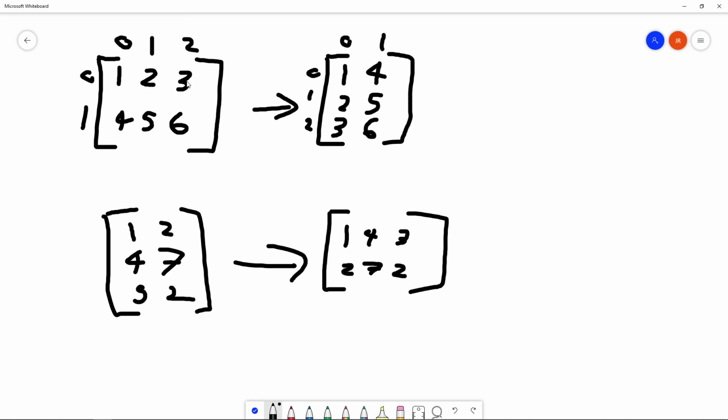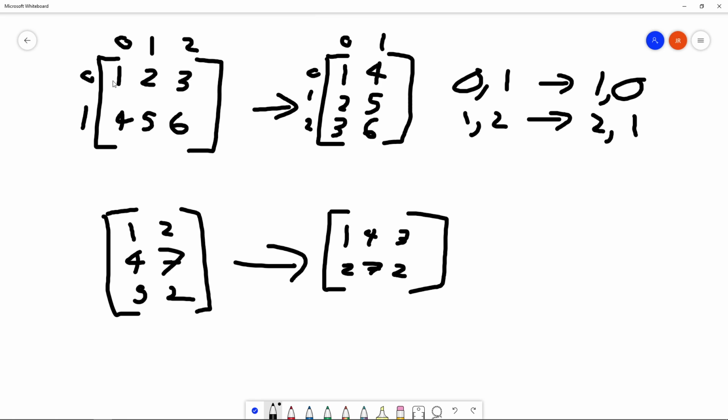Let's do one more. The 3 value is at row 1, column 2. Where does it end up? Row 2, column 1. So if we look at that pattern, 0, 1 became 1, 0, and then the 6 at 1, 2 becomes 2, 1, right?